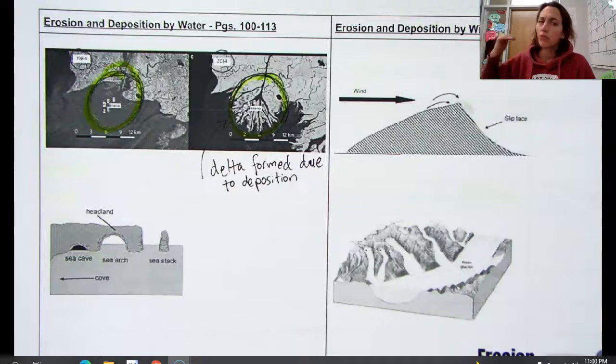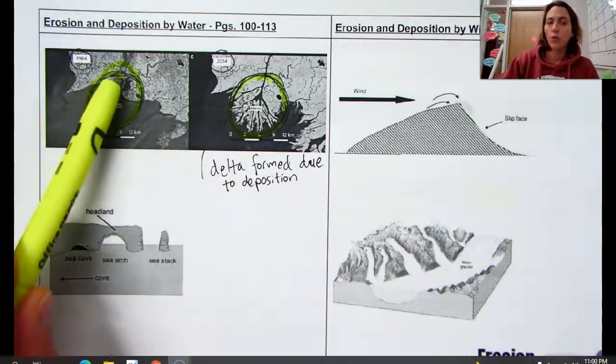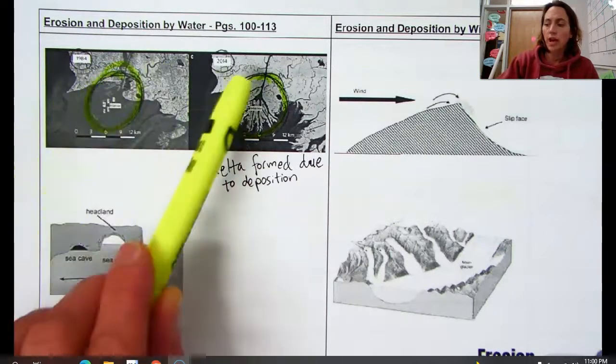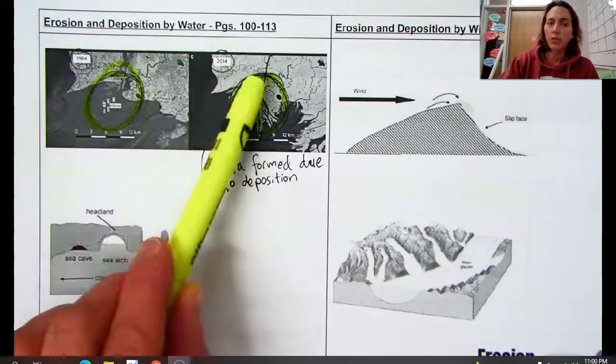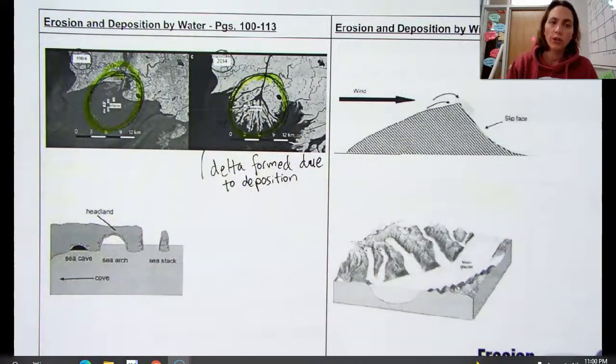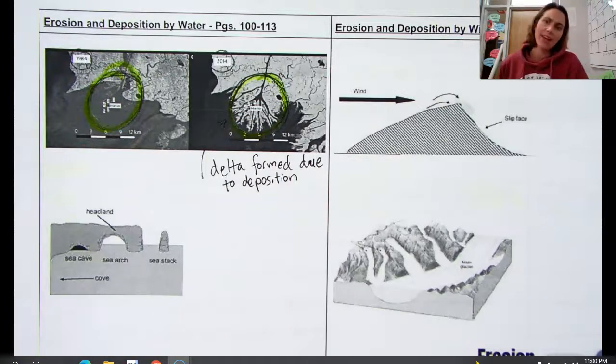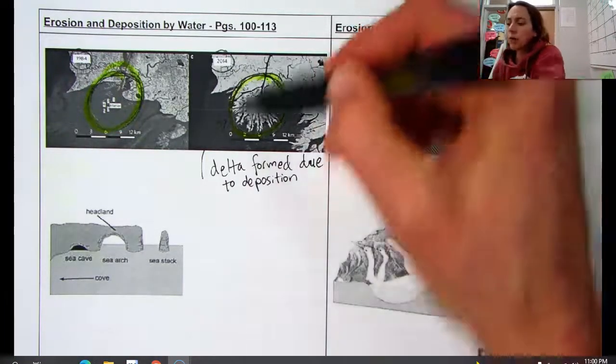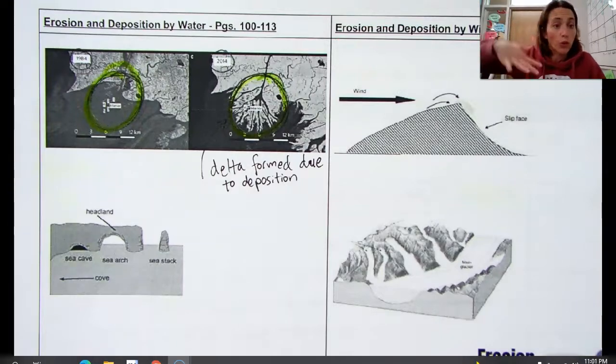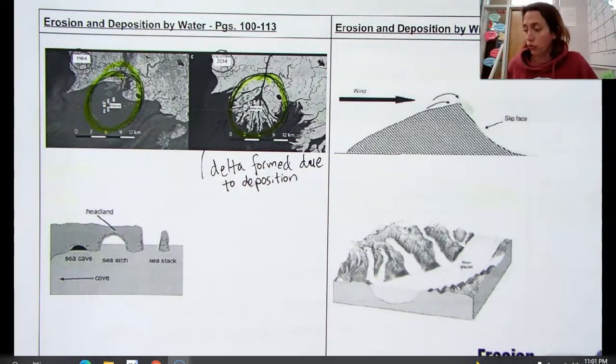So that river water slowed down when it hit that ocean and sediment started dropping out. So this also indicates that there was more erosion between 1984 to 2014 for this deposition to occur. So what's happening there? That's another story. What's happening upstream? Those are the things that we want to know as scientists to figure out what's going on. Because that's a lot of land that was formed. So delta is the landform, and they are formed by deposition, when water slows down, loses energy, and sediment settles out. All right, there's many other things you can write in there.